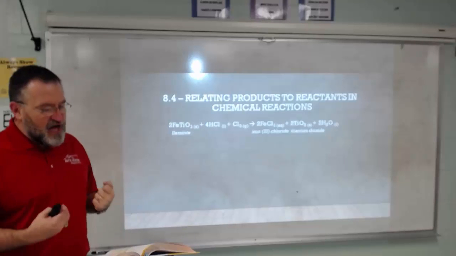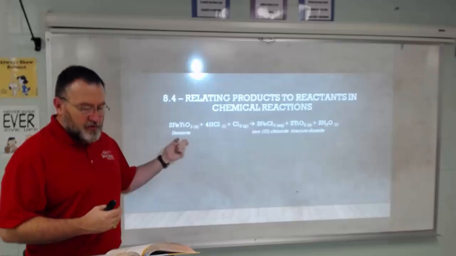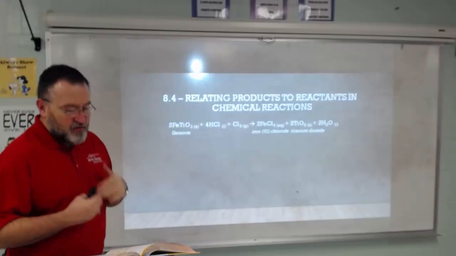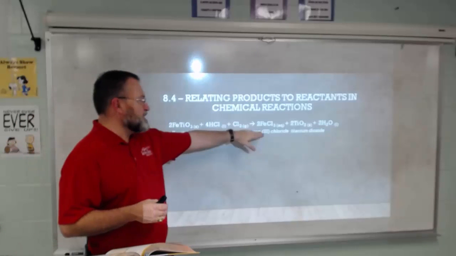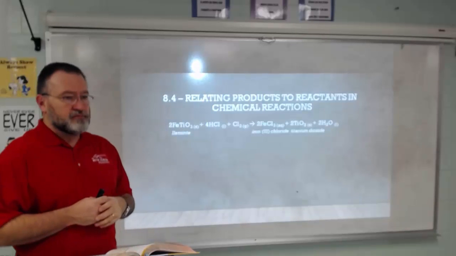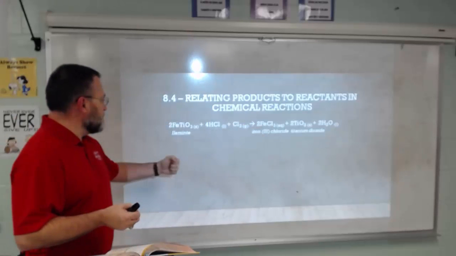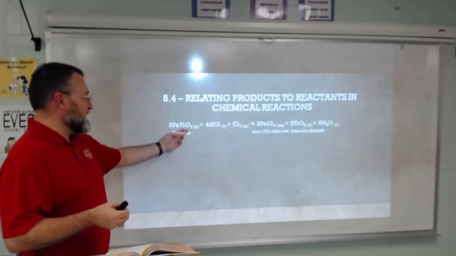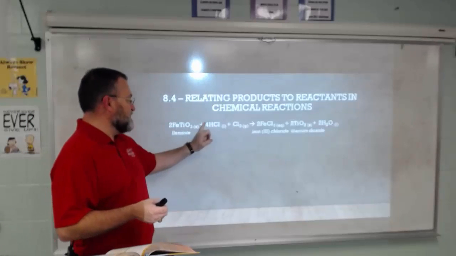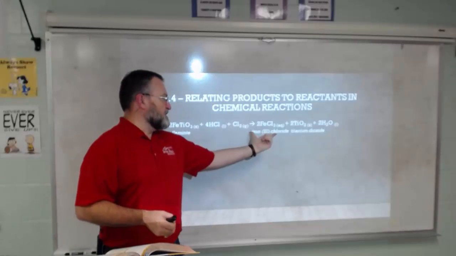And the question says, how many moles of each reactant would we need in order to make a certain amount of product? So if we look at this reaction equation right here, and I told you that I wanted to make 2 moles of iron(III) chloride, what would be the recipe for making 2 moles of iron(III) chloride? Pretty straightforward, right? It's right here on the board already. To make 2 moles of this product, I would need to combine 2 moles of this reactant and 4 moles of this reactant and 1 mole of this reactant, because our recipe is built right into the stoichiometric coefficients.